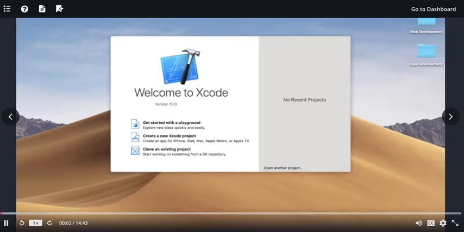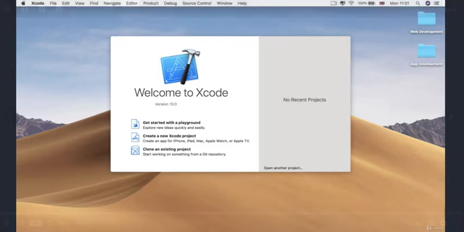Okay, so in the previous episode, we created two variables called random dice index 1 and random dice index 2. In this episode, we're going to dive a little bit deeper into what variables and constants are and why they have data types associated with them. Okay, so open up your Xcode.